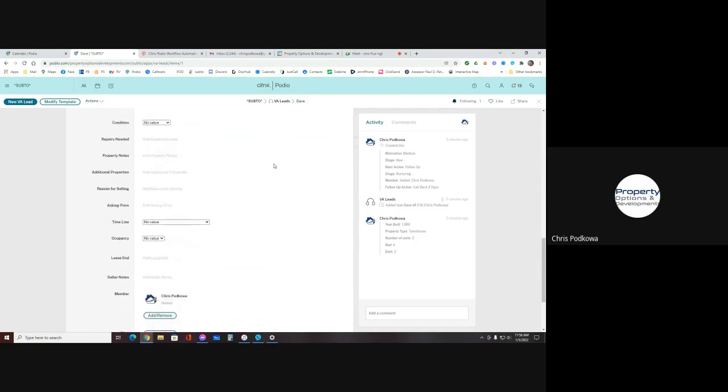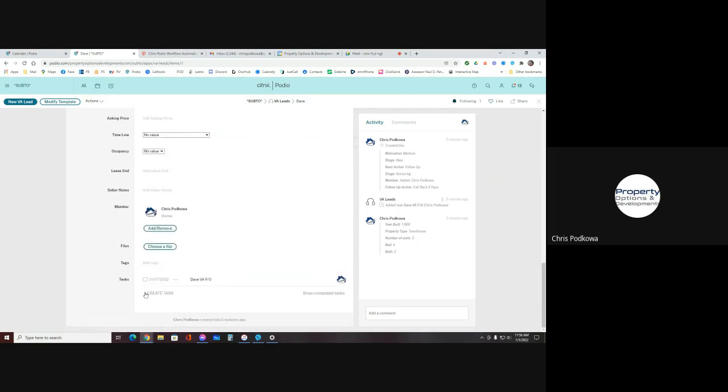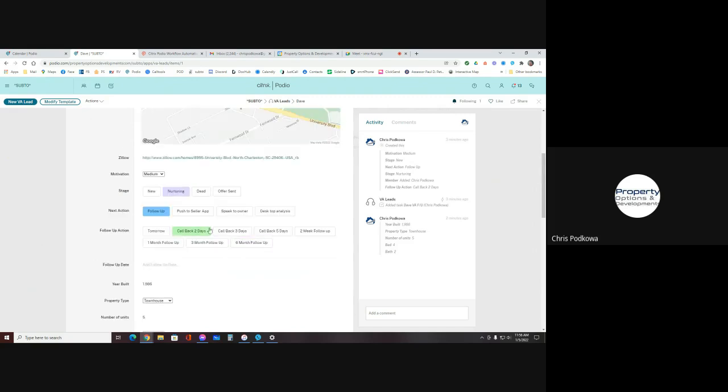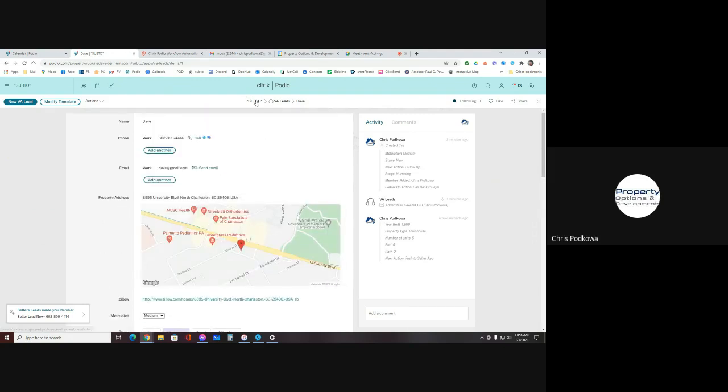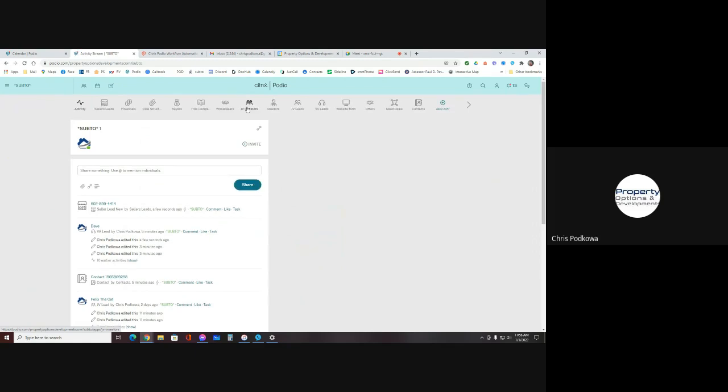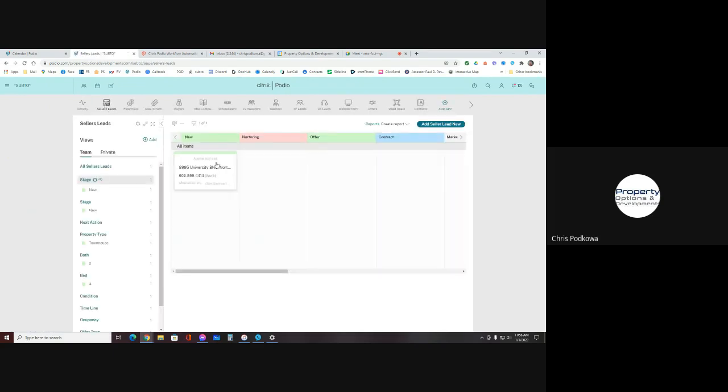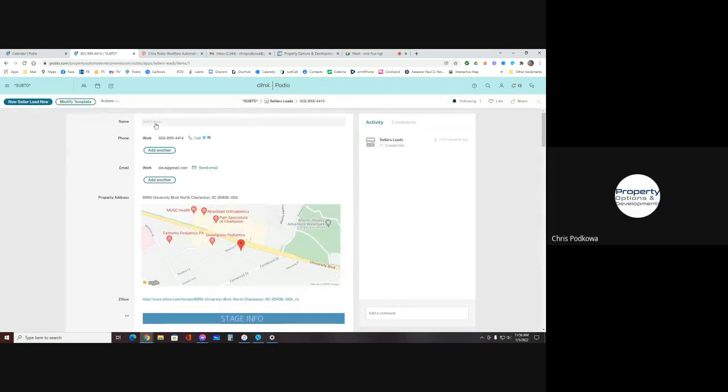So once we have everything here, we also create our tasks and everything down there, as well as these automated tasks up here. Now, once we are done and we're good with this and we know what we're doing, the seller is moving forward, we can just click push to seller's app. What this is actually going to do is push everything over into the seller's funnel, which in turn is basically taking all that information from the VA lead and pushing it right over here into the seller's lead.